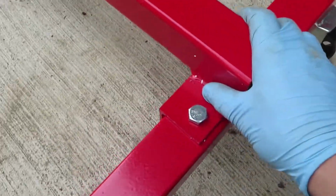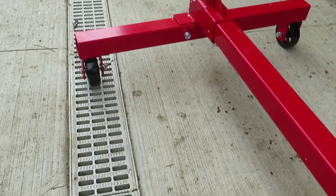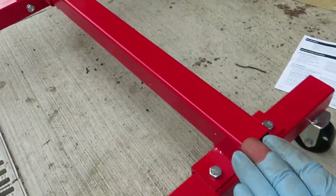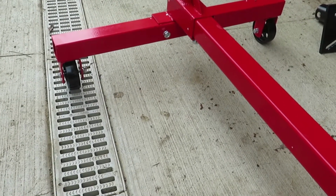The paint's cheap, the welds are shitty, the instructions are vague. Some of the parts are just raw steel, they're going to rust, but all in all, for 40 bucks, it doesn't look that bad. I'm sure it's going to do the job. Like I said, there are no cracks that I noticed in any of the metal, so the metal seems decent. The welds look like they'll hold, they just aren't pretty. So I'm going to tighten this up, and then we'll go from there. Once I get it fully tight, we'll attach the mounting tabs to the block, and then get ready to put the engine on here and find out, will it hold?